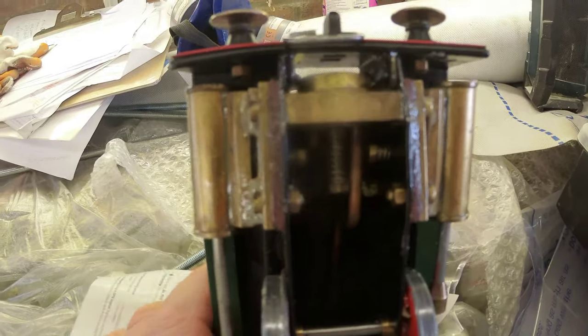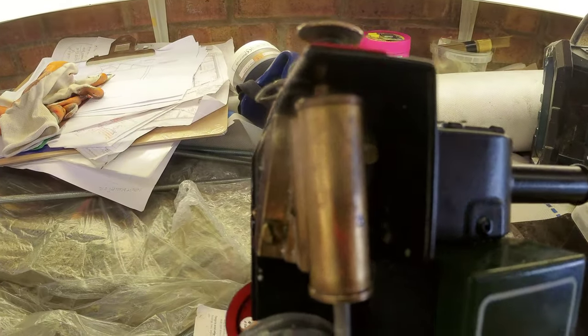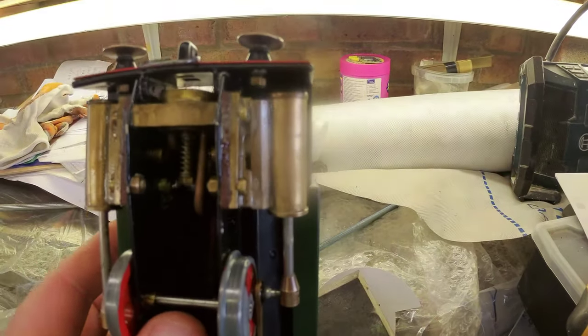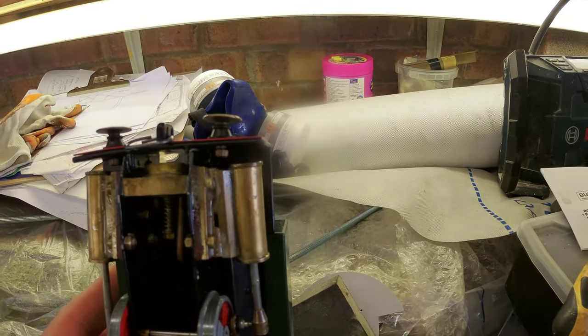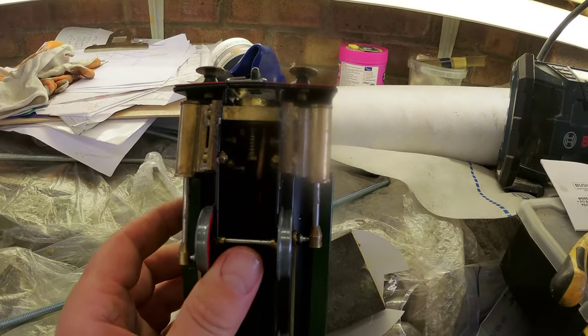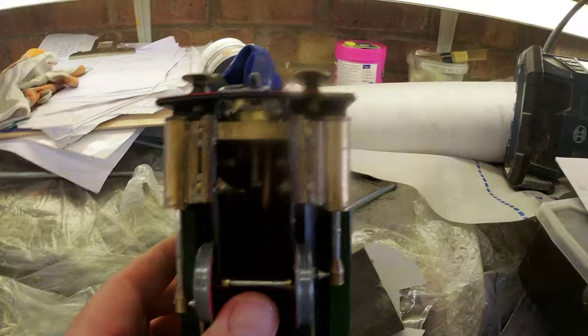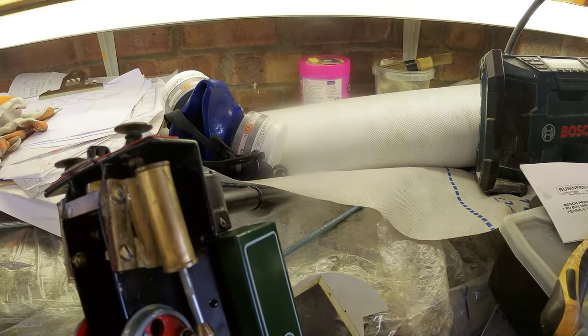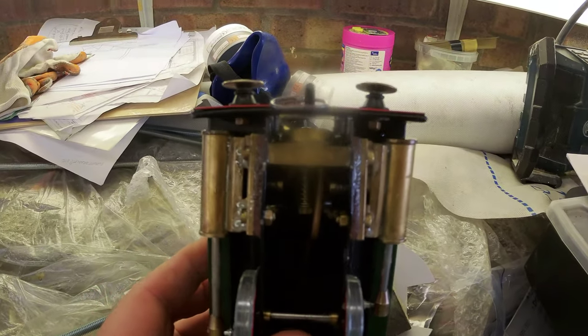So to get to the reversing valve, it looks like I've got to take the smoke box off, which is riveted in places anyway, or completely disassemble the cylinders anyway. Either one's going to achieve the same job, so might as well do both, I think.